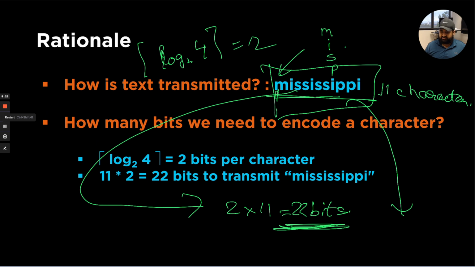We want to reduce this number because Mississippi is a hypothetical example. Let's say a file contains trillions of words, like a dictionary or something. In that case, how do we compress text? That's what we are trying to address, and the ideas are exactly the same. The character set determines how many characters we have, and based on these characters we use the concept of entropy.